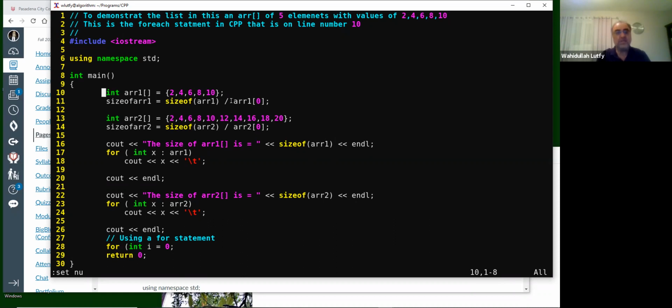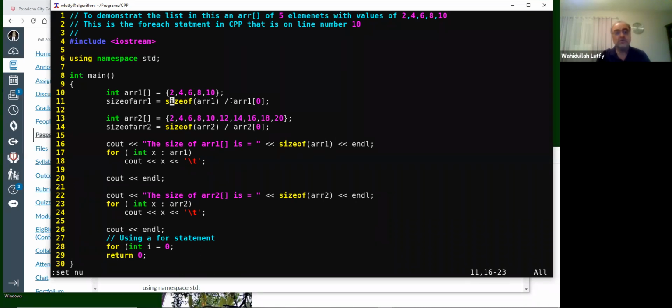If I want to get the actual size of it, the sizeof function is returning how many bytes of storage array sub 1 has, which is 5 times 4. For each integer is 4 bytes, and there are 5 elements, so 5 times 4 is 20.